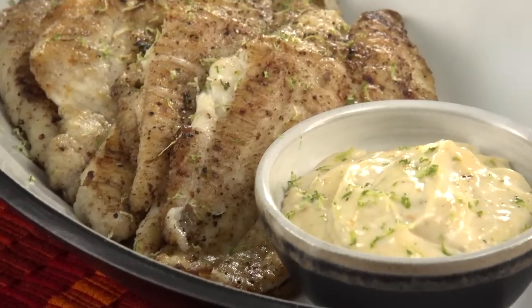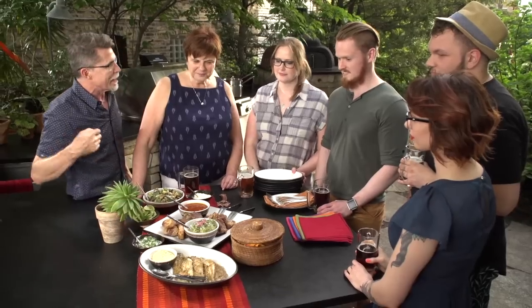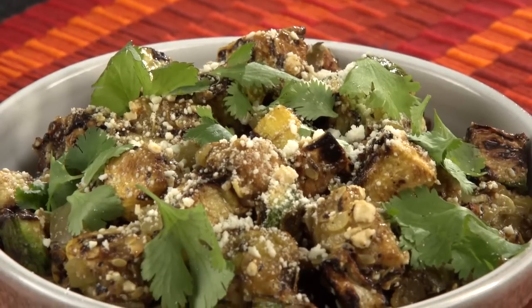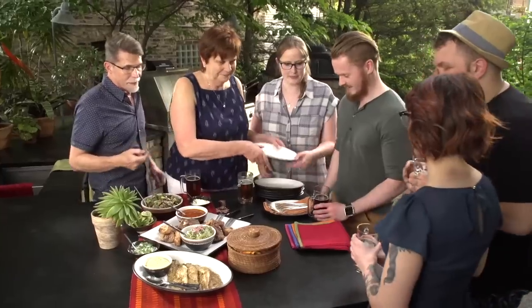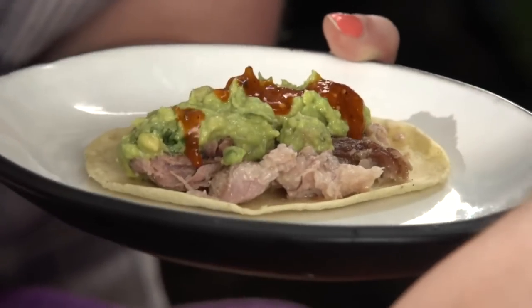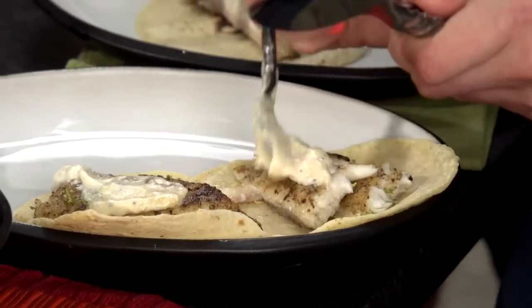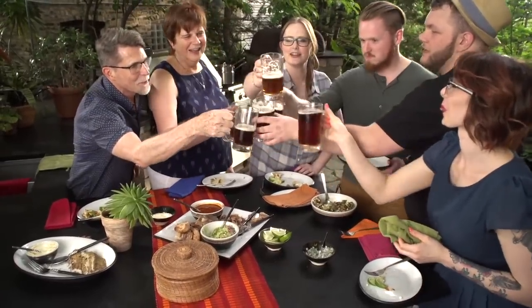We've got all different kinds of fixings for tacos: grilled catfish covered with black pepper, but what's really spicy is the habanero mayo. There's also pork carnitas and charred summer squash with roasted garlic mojo. Guests are digging in. One guest mentions the salsa had three different dried chilies with roasted tomatillo and garlic — and says it feels like a turning point in their life for loving spice. Thank you all so much for coming. Cheers!